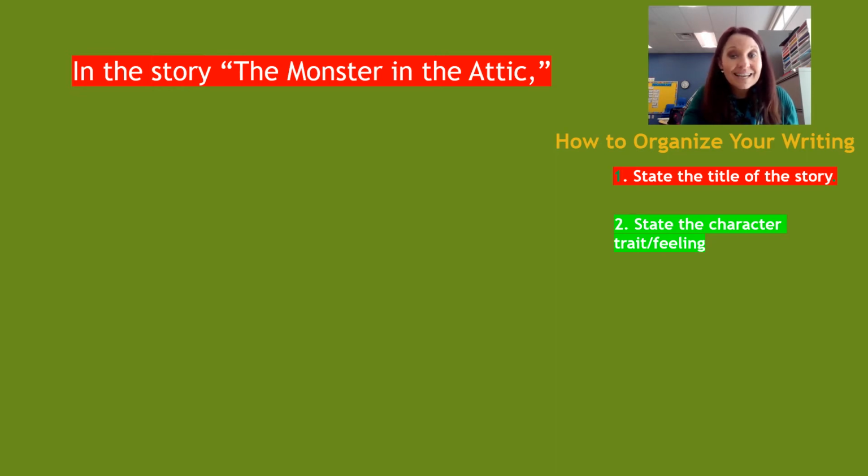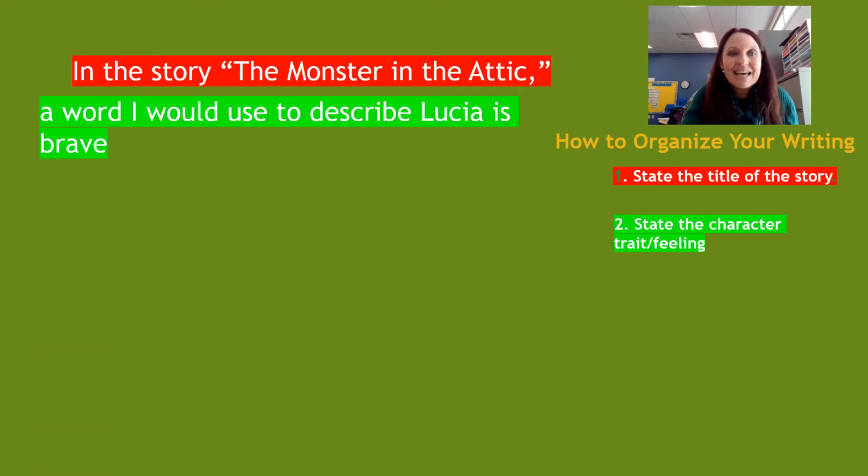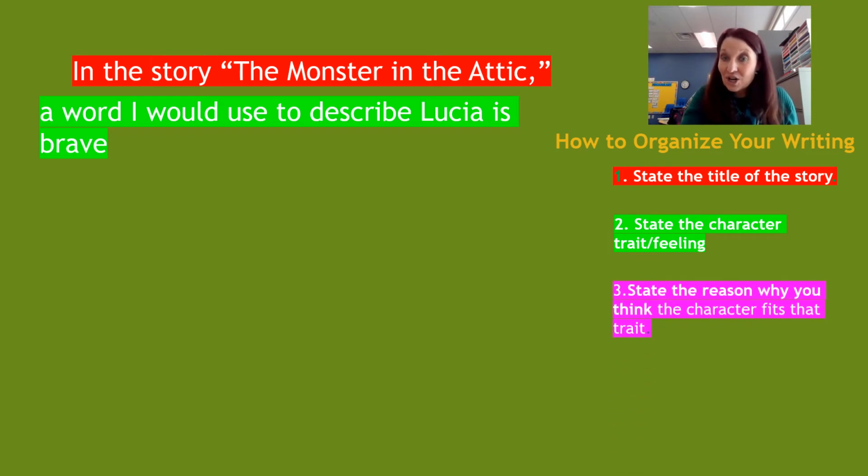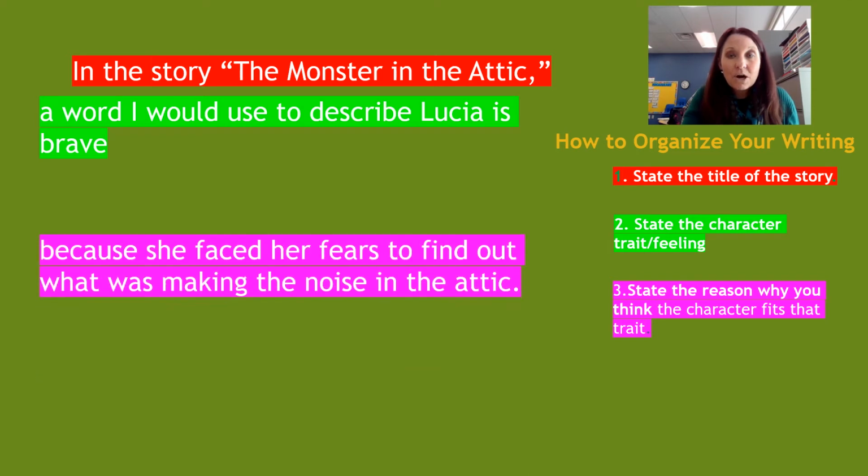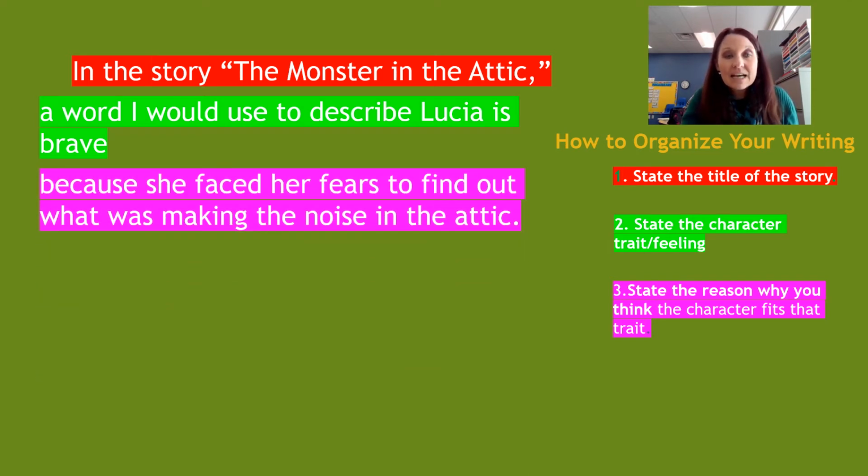Now, this is not the second sentence. This is still the same sentence. A word I would use to describe Lucia is brave. The third part is the reason why we think that Lucia is brave. So again, remember, this is all one sentence. And the last part looks like this. Because she faced her fears to find out what was making the noise in the attic.